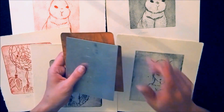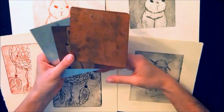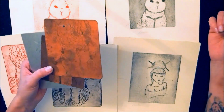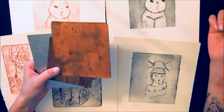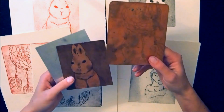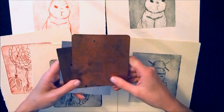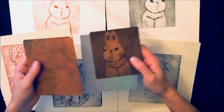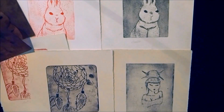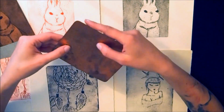Oh, by the way, I have a new camera. I like it. It's a new Olympus. I'll list it down below. But yeah, I'm very excited, and I got it because I'm going to Africa in a month to see some mountain gorillas, and so that's why I bought it. But I thought I really needed a new camera to make some nicer videos for you guys too. So I'm thinking about vlogging going to Africa. I thought it might be cool to make a vlog, just to show you what inspires me.